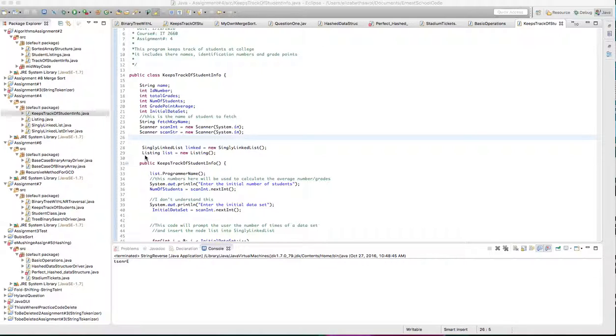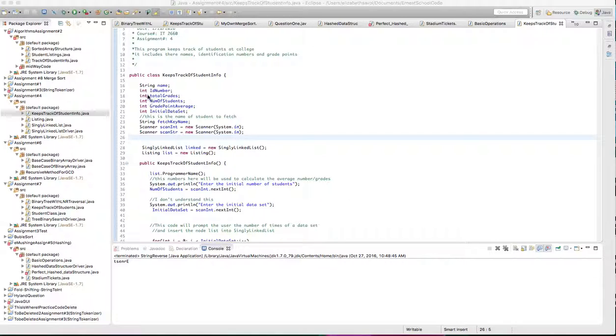Then here I am instantiating an object from a listing class. So what is this listing class? This listing class is a class that I made right here that represents a person. In this case, it represents a student. So the student will have the name, the ID number, all the good stuff.